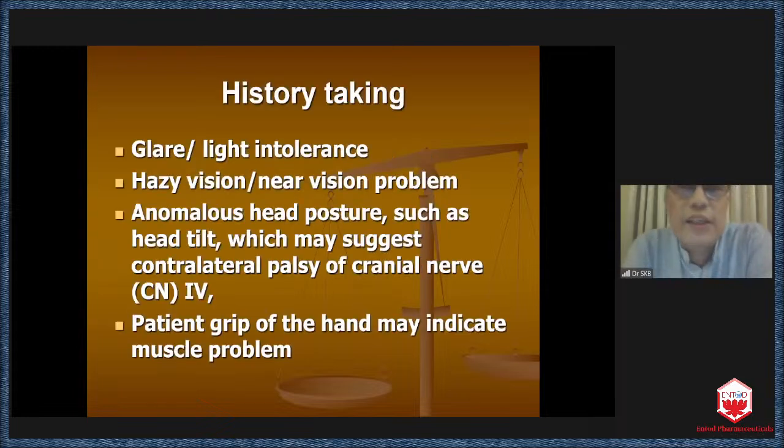So first thing is history taking. Like any other disease, history taking is one of the most important parts of neuro-ophthalmic examination. We have to take the history of sudden loss of vision, gradual loss of vision, whether there is an abnormal head posture, which may be due to some nerve palsy, particularly 4th and 6th. Sometimes the patient may have associated motor neuron and sensory disease, like weakness of the hands. He may have difficulty gripping with the hands. These are indications of some neurological problem that may be associated with the neuro-ophthalmic problem.